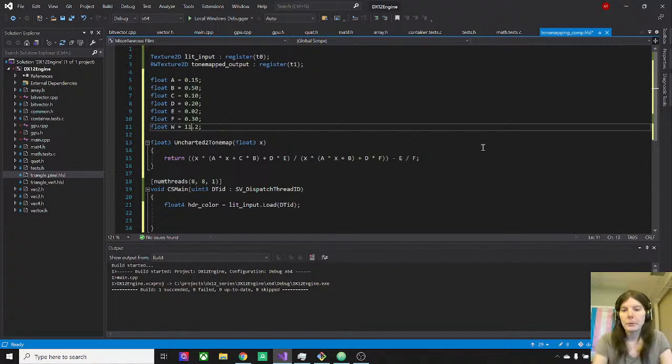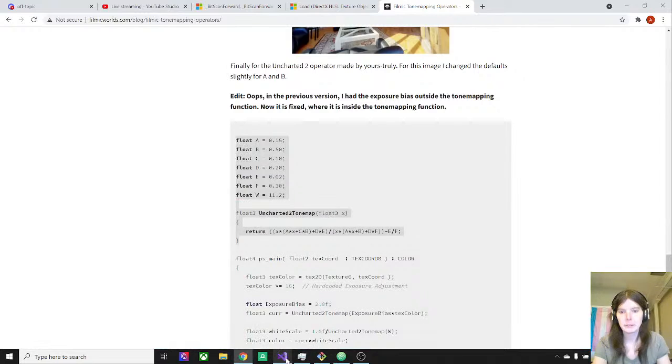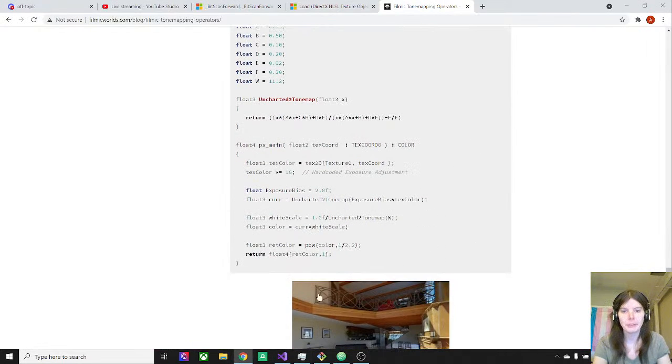So if we're actually going to adjust our white point a bit, for like a white point of 2, just because I don't think that we're going to have all that much brightness in here.